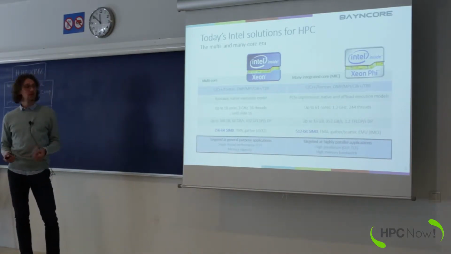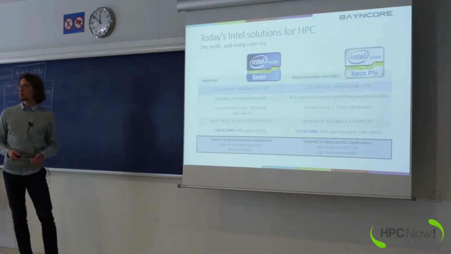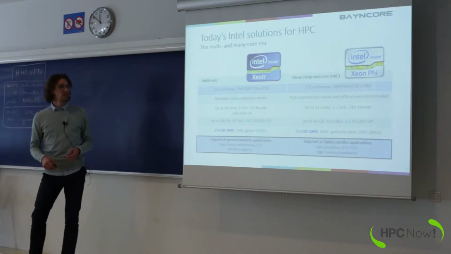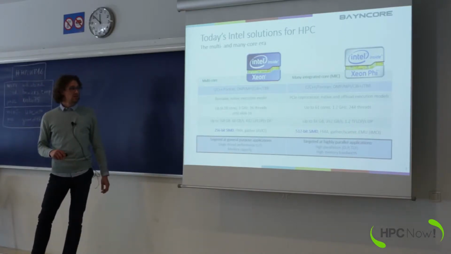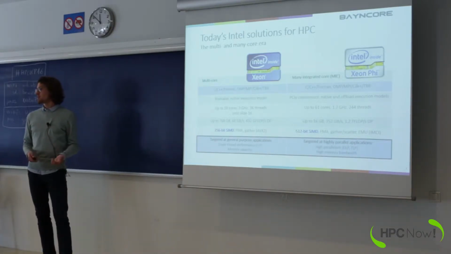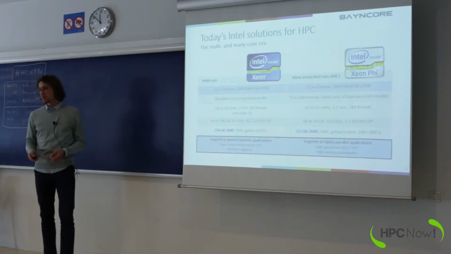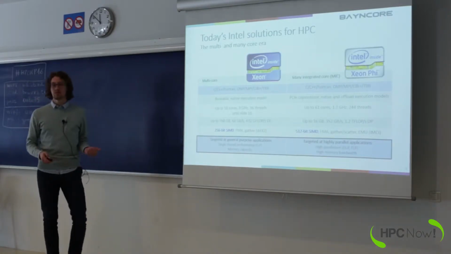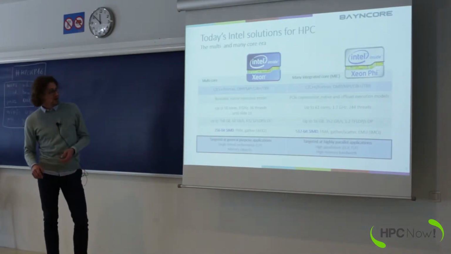And with Knight's Landing, which is coming up now, everything will be a bit more integrated. You have binary backwards compatibility, and it's going to be easier. Also, the difference, obviously, between a Xeon system and an accelerator is that you have a limited amount of memory. And all of this is going to be addressed as well with the newer versions, so that you actually have a host processor that you can use if you want to.